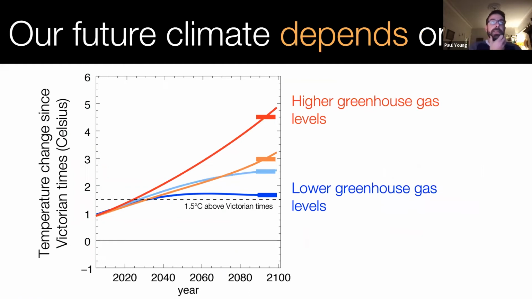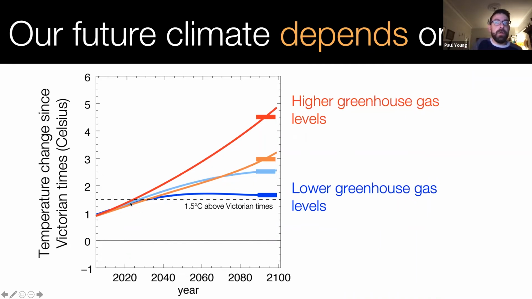So what will happen in the future to our climate really depends on the amount of greenhouse gases that we continue to put up into the atmosphere. And as you can see, these are decisions that we make about how we deal with our buildings, our industry, how we produce our electricity and heat, how we get about and transport and things like that. And as climate scientists, we have various different scenarios for what the future might look like. And these aren't predictions of what the world will be like, but they're stories really that we can tell about how things might be plausible futures, if you like. And there are different trajectories.